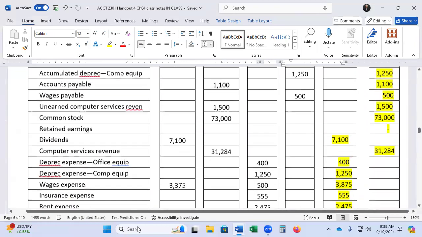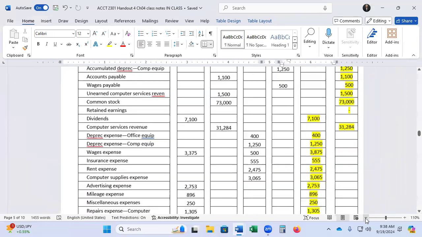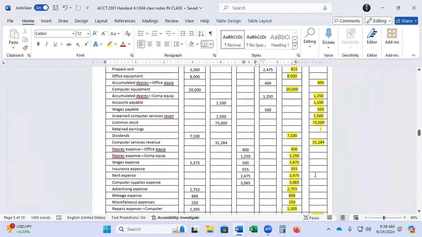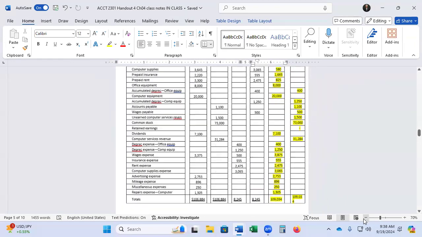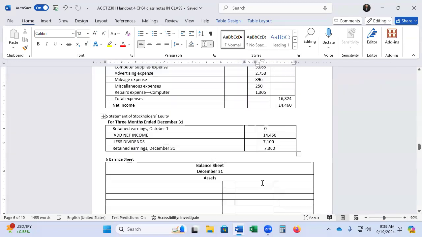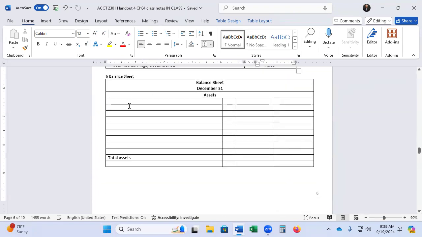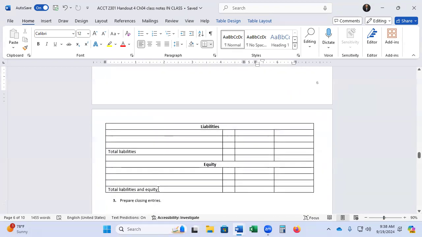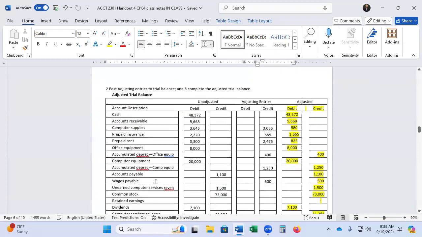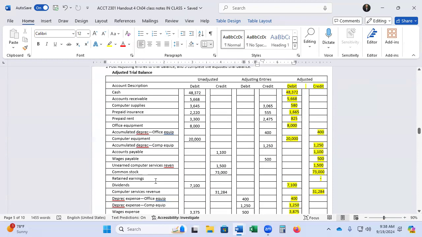What I'd like you to do, and I'll leave this up, but you have it available on yours if you were here, if you weren't. Now I'd like you to populate the balance sheet. And so this is just from what we did Tuesday. And for those of you that weren't here, you can fill this out on your adjusted, and then you're gonna take those numbers and you're gonna work together with the people around you to put it into your balance sheet. The assets will go here, the liabilities and equity there. And if you have any questions, please let me know.